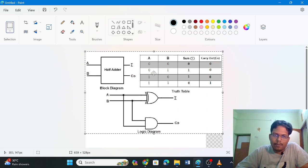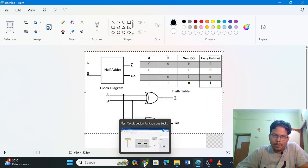So here we have two inputs, and the output, one is obtained from the XOR gate and another one is obtained from this AND gate, right? So this is the block diagram, this is the truth table, and this is the logic diagram. And we are going to use TinkerCAD in order to construct the circuit. So let's get into the TinkerCAD.